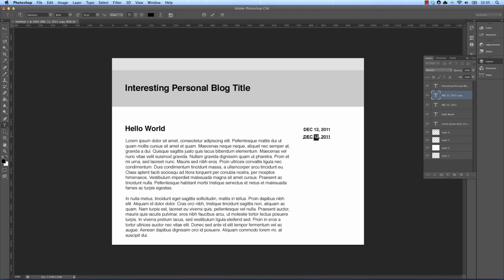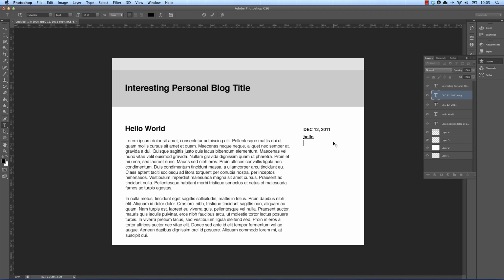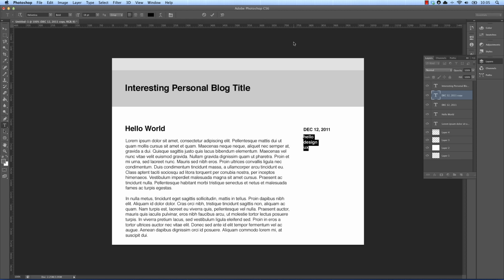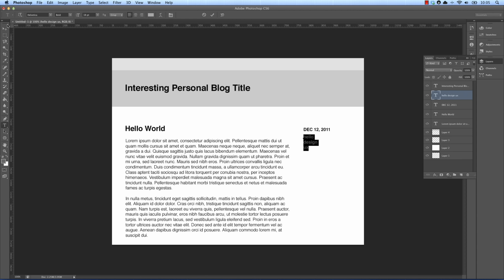And here we can set our tags. And we'll just give those a slightly lighter color. Actually, a little bit lighter. That's better.